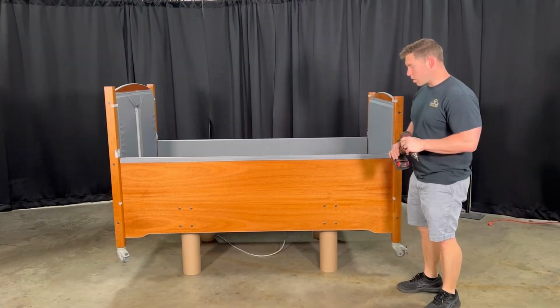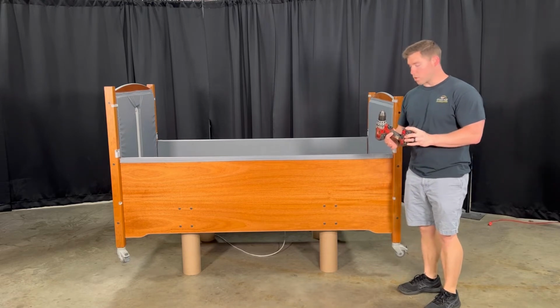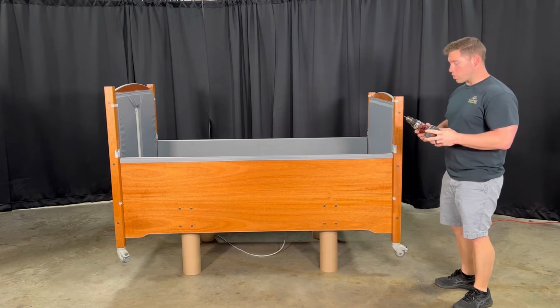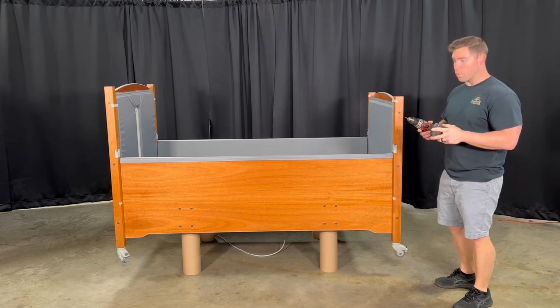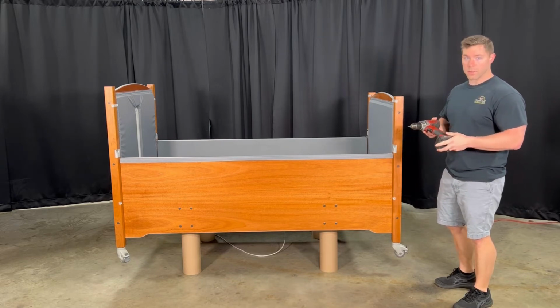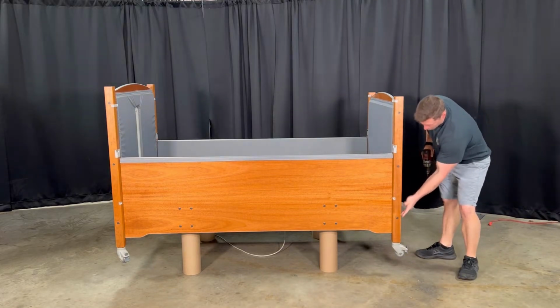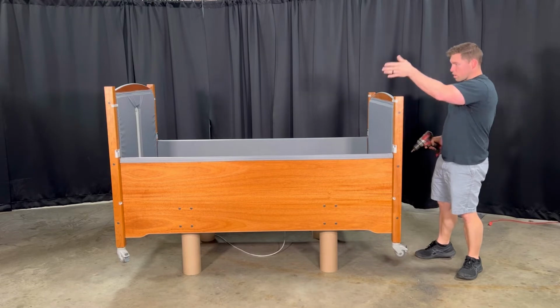Once you get it up onto your spacers, you'll grab your drill. We're going to take off the head and the foot. If you don't have a drill, we send a 4mm Allen wrench with it to help with this. And you will take off 6 bolts on this side and 6 bolts on that side.